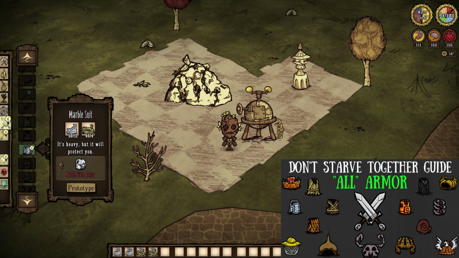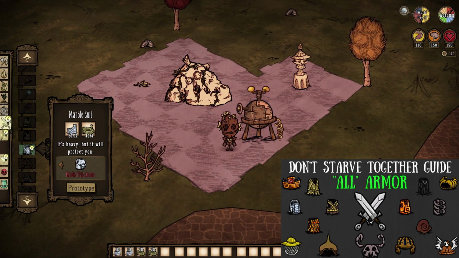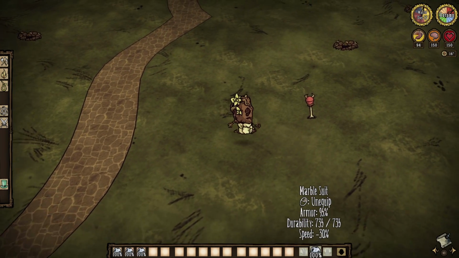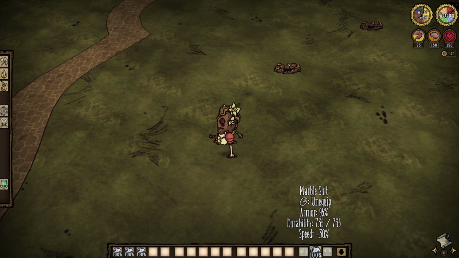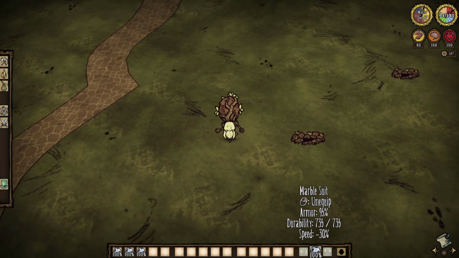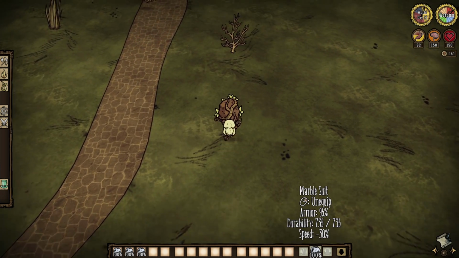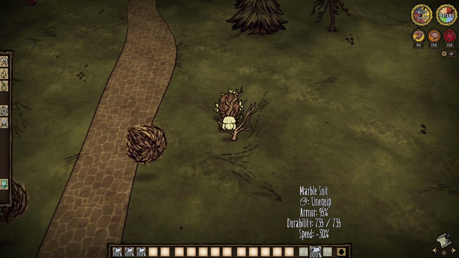Oof, the marble suit. Phenomenal on the tanking front, but absolutely horrendous on the movement side of things. For you see, when equipped, a marble suit drags us down to minus 30% overall movement speed and makes us a slug practically. It's very, very noticeable.